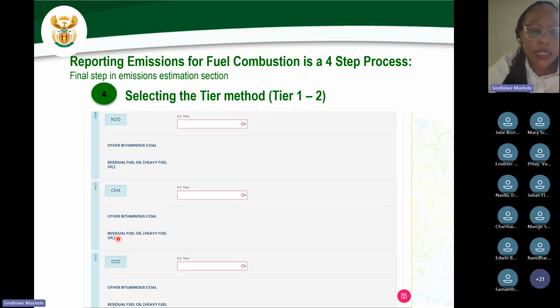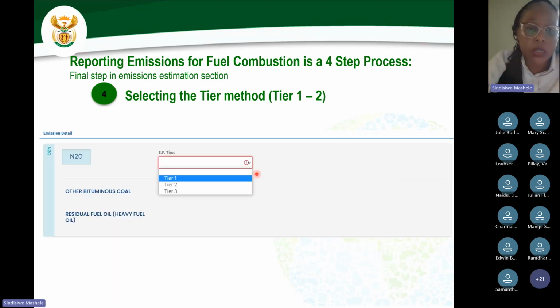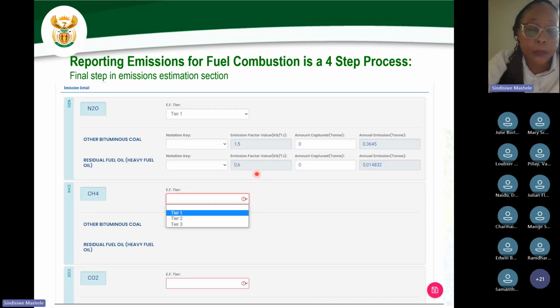Then the next step is the emissions section. Once all that information is captured on the fuel that was used and the NCVs that are applicable, you then have to come here and select the tier method, either tier 1 or tier 2 or 3, depending on the regulations and what information you have on your side.